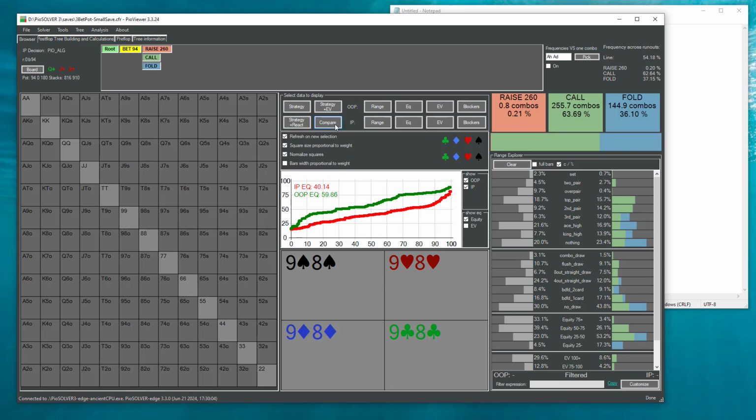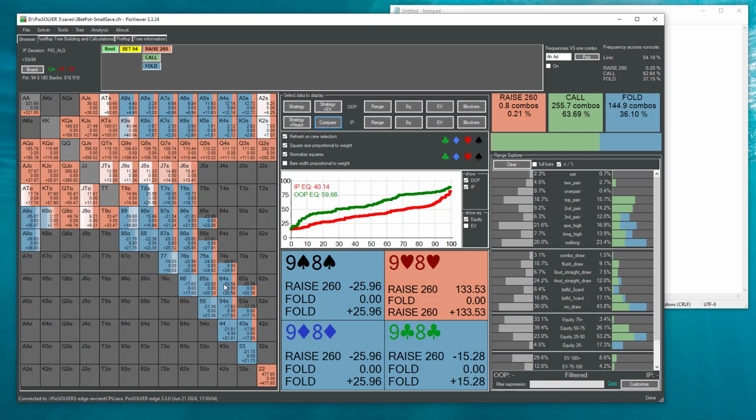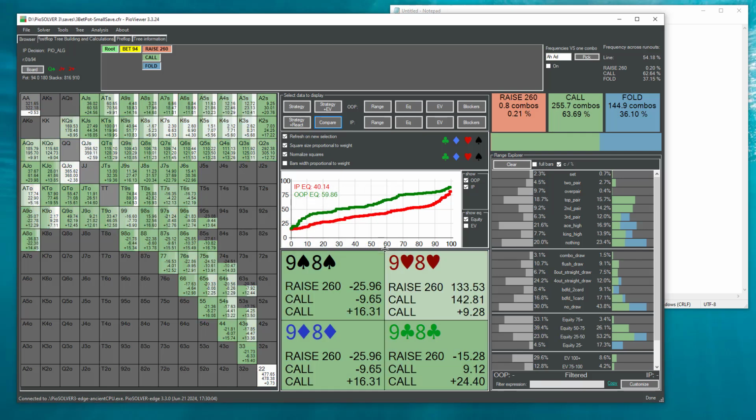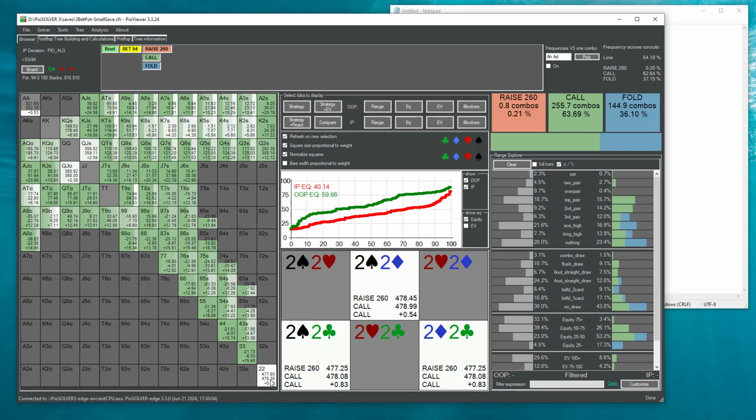But for example, if we click bet and compare the difference between raise and fold, we will see that many more hands have a very strong preference that either one or the other is better. And even between call and raise, we still see that most hands actually strongly prefer call, and for a few hands there is some indifference, which is also shown here by the fact that the optimal strategy computed by PioSolver basically never raises in this spot.